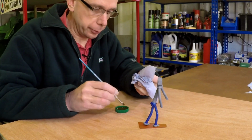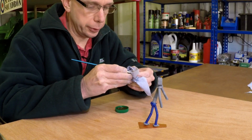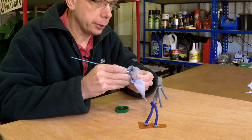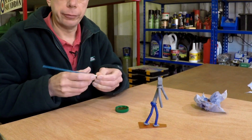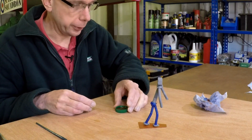I'll try some acrylic paints one of these days. Let's see how they work on here for this job. I'd also like to try some lacquer based paints because they dry a lot faster. Get the thing finished a lot quicker.